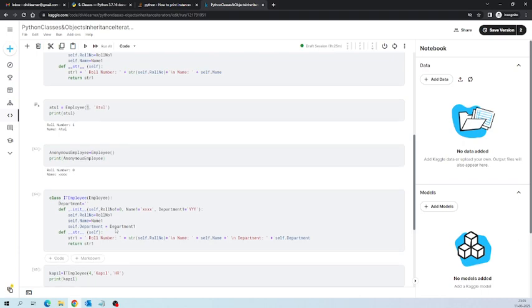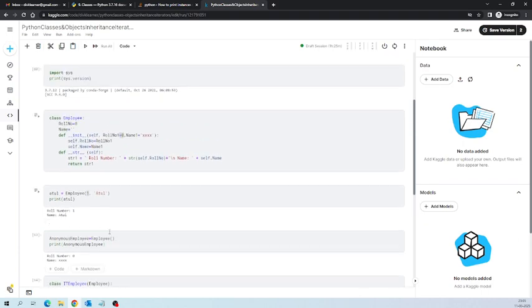Now I see that I have made a mistake, because employees don't have a roll number. So how can I change it? This is the way that I'll be changing the value of what I'm reading. If I change it here as well, this is what I'm reading, and this has to be changed as well, and this will become EMP as well.